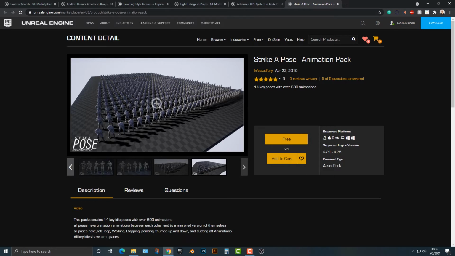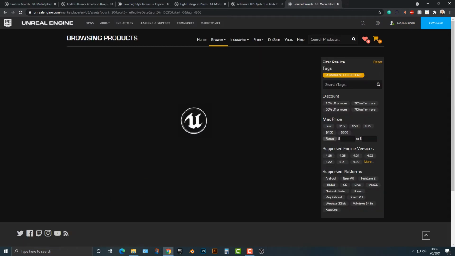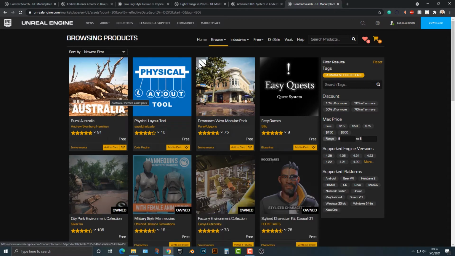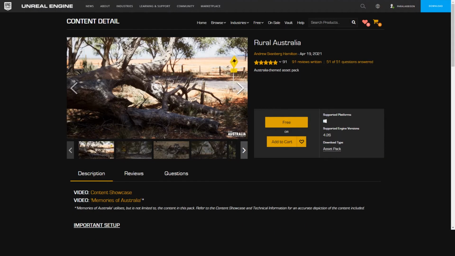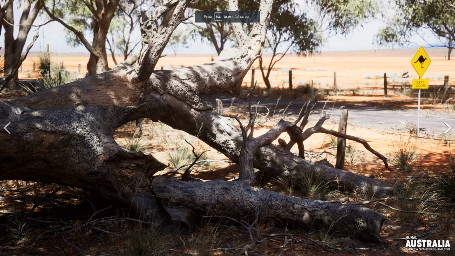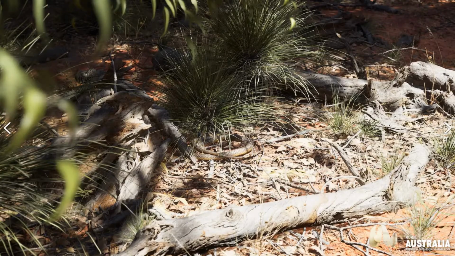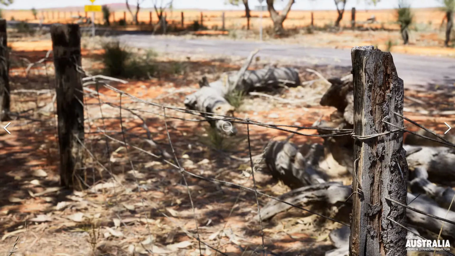All right. Also, one of the things about the Unreal Engine is they also have the permanently free collection if you don't already have it, right? And there's a couple of things that are in here since the last time we talked about it. So one of the ones that I think is really neat is this rural Australia. Now, I've never personally been to rural Australia, but I have seen some pictures, and this does look pretty close here. Now, of course, this is within the somewhat desert region of Australia, but they even have a venomous snake, which I think is quite awesome here.